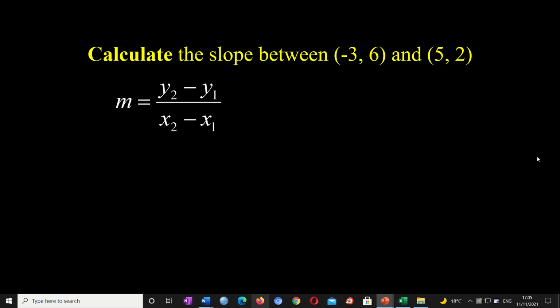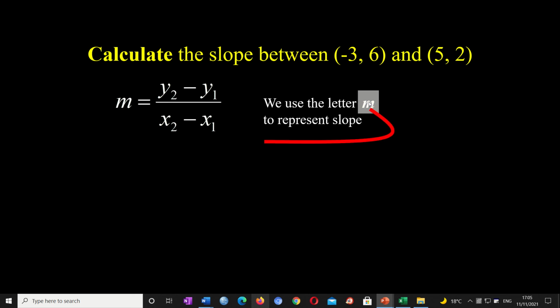First of all, this is the formula of the slope, okay? So what is it? We can represent the slope with M, okay? This is M. And we can give numbers here. This is x1 and this is y1. This is x2 and this is y2, okay? This is the first dot on my line. This is the second dot on my line, okay?